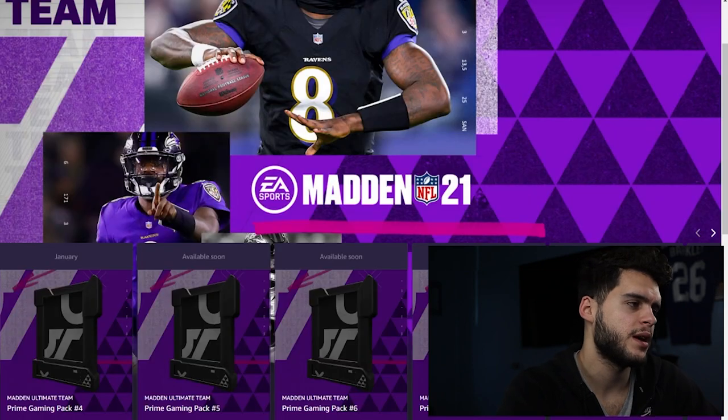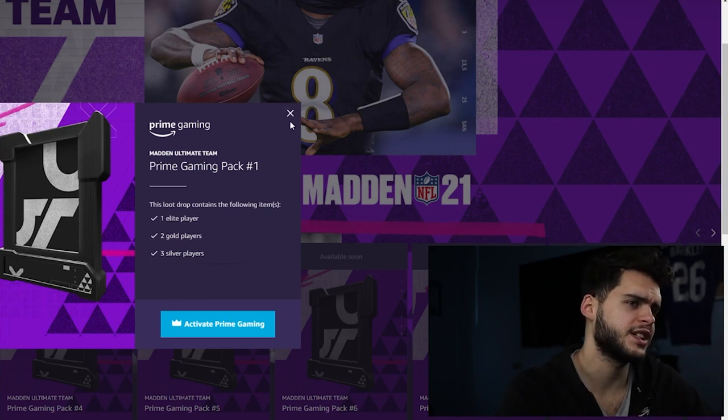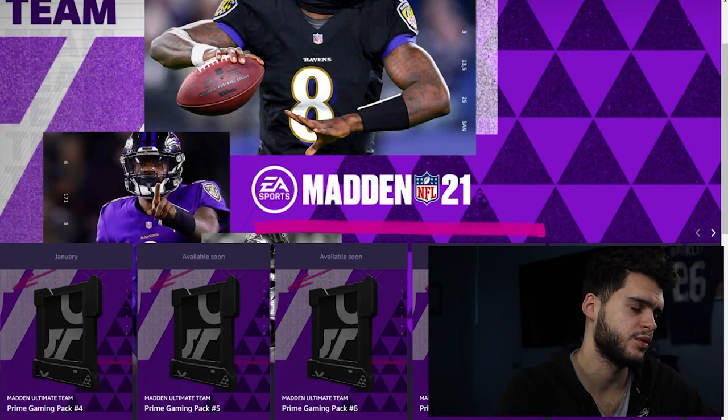Now, it's going to make me go to my Prime stuff, so I'm not going to go over there to show you guys the information, but you click on it. You pretty much go here. It says activate Prime Gaming. So pack one, which it still says I can get, which I guess if you guys haven't done your first two, you want to get that done.